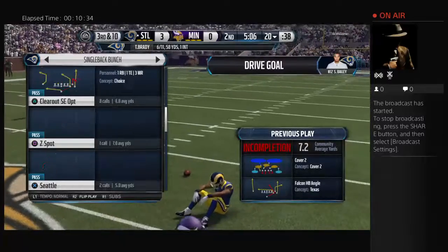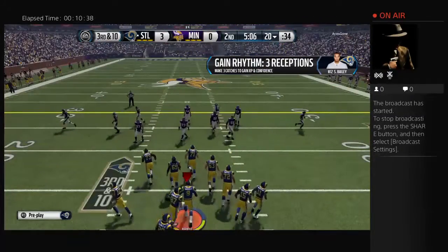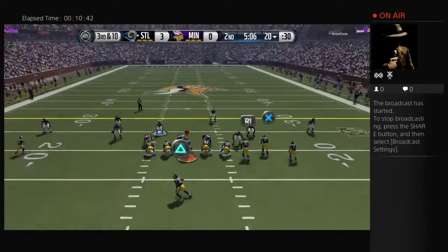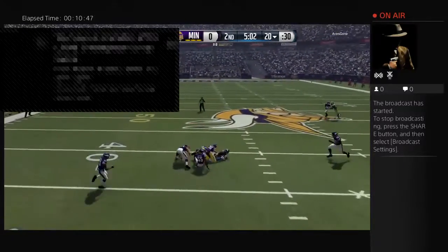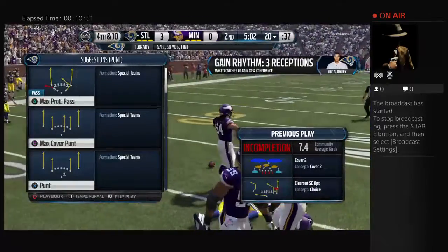Sometimes on 3rd and long from the defensive side, I like the fact that you can blitz. Send more guys than they can block. Make the quarterback throw the football quickly and short. Then it's all up to coming up and making the tackle. Incomplete. And this is going to be a 3-and-out.